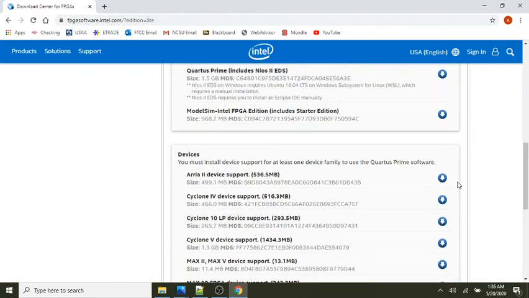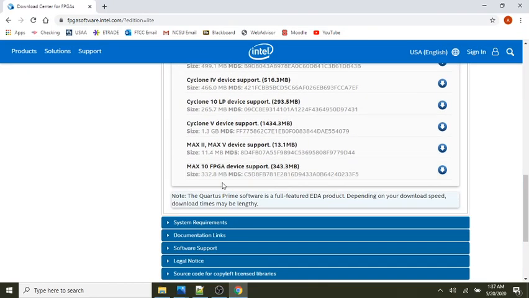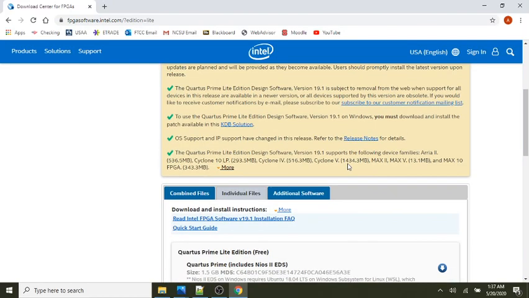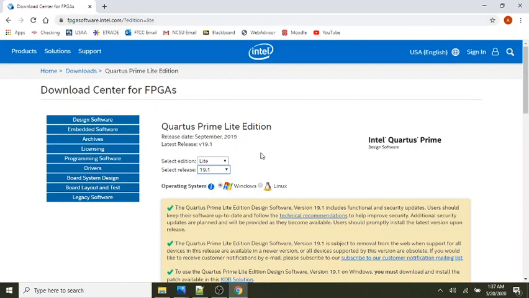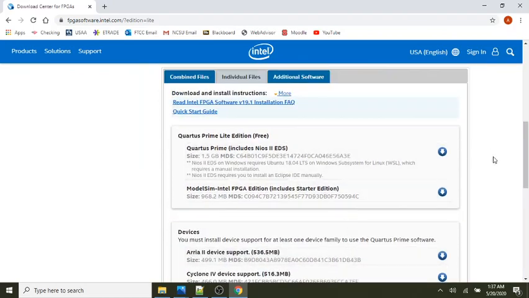Now, if you don't have an account with Intel, you'll need to create an account with them, but it's free to do that. You don't have to give them a credit card number or anything like that. But the main thing is you want to get these three files, and they're fairly large. This is 1.5 gigabytes, this one's not quite 1 gigabyte, and the device file is about 330 megabytes. I just wanted to show you where to go and the settings you need to select, and then make sure that you download.